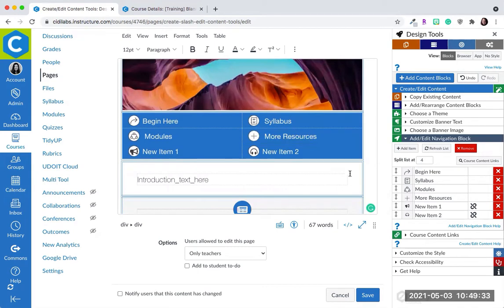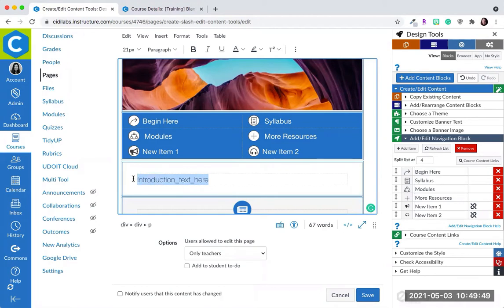If I want to set a destination to the links, this is where I have to take a step back and just talk about how Canvas updates links. So when you are creating a brand new link in Canvas, you're just going to come into the text and highlight it, and then you would choose a new destination for it.